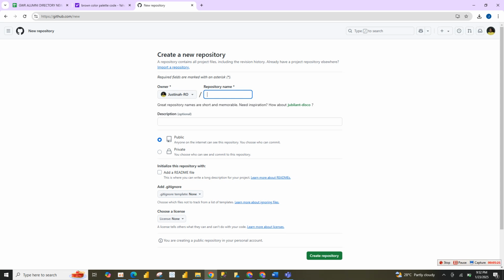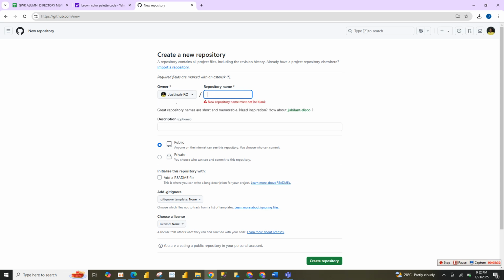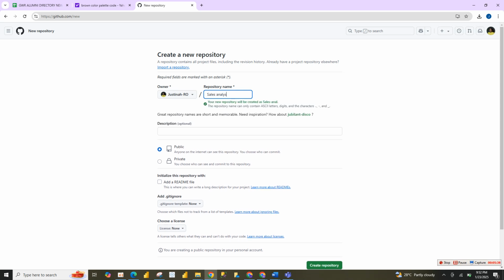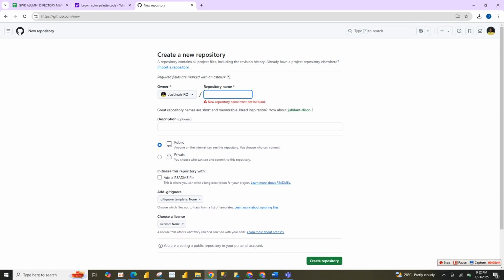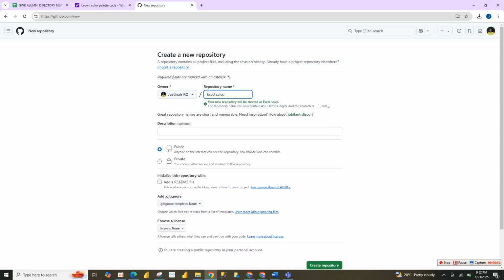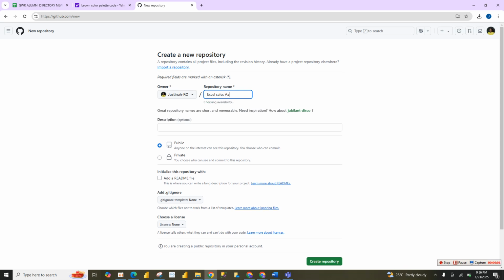For your repository name, you must make sure that you give it a name related to your project. What project am I uploading? I'm uploading a sales dashboard. So I can just write Excel sales analysis.